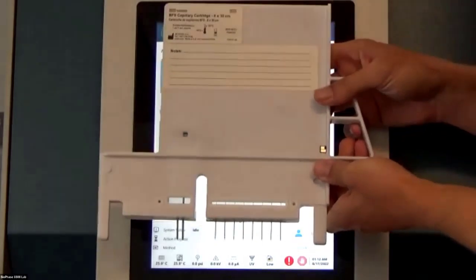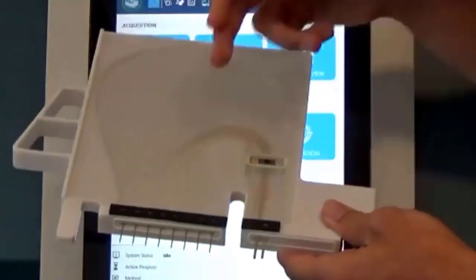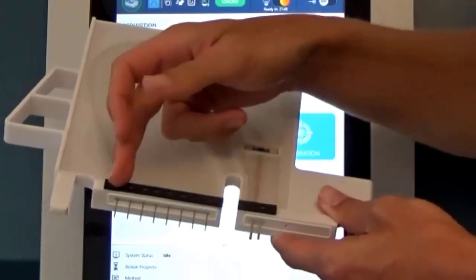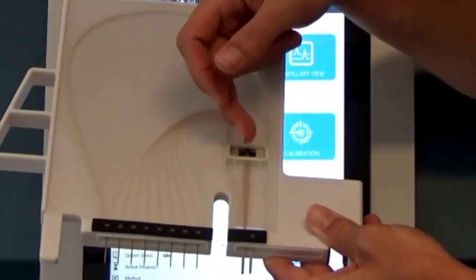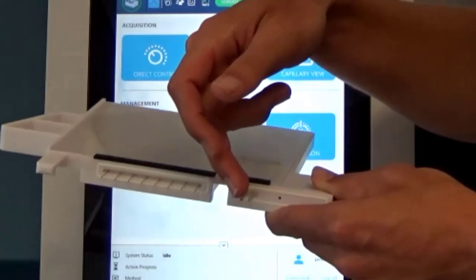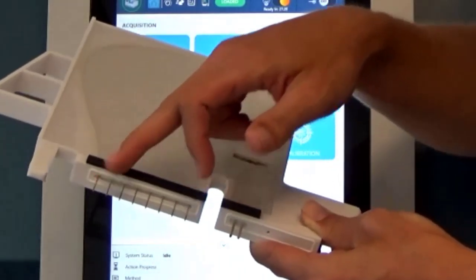Here, we take a look at our capillary cartridge. It's going to look a lot different than those of us that are used to the PA 800 Plus system. We have 8 individual capillaries here on our inlet side. Each one has its own independent electrode, and we can see all 8 capillaries are going through. Here we have our detection window, and then on the outlet side, they're all bundled together. So it's still 8 independent capillaries, all 8 independent outlets, but all in one location. On the outlet side, the electrode is positioned right next to it. On the inlet side, these have 8 individual electrodes.